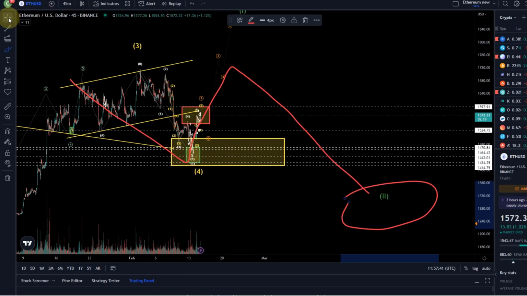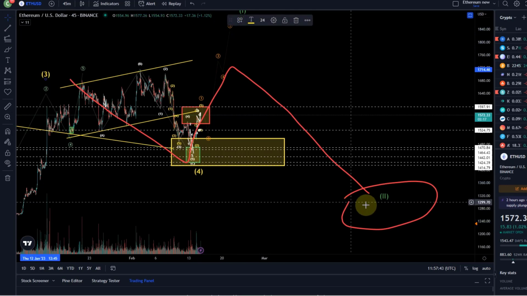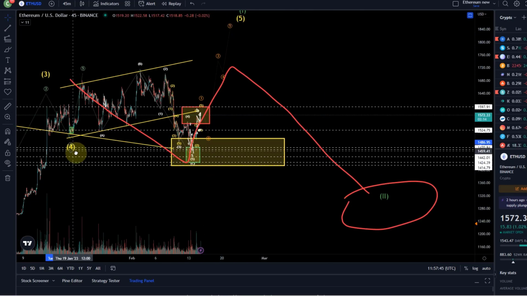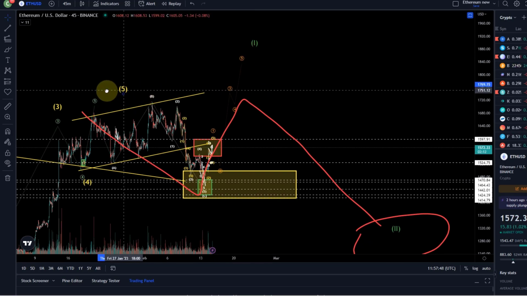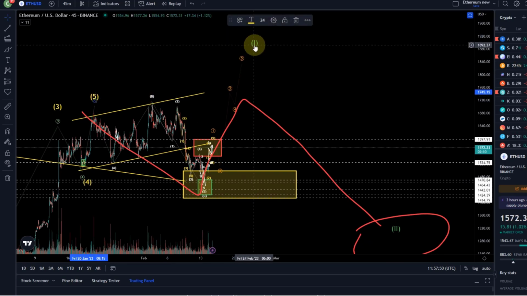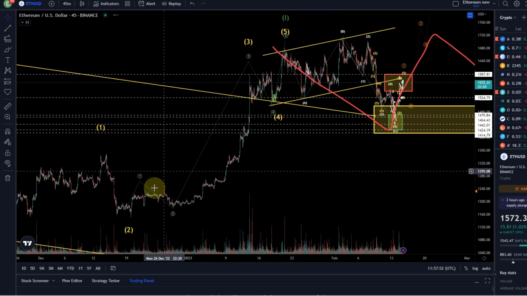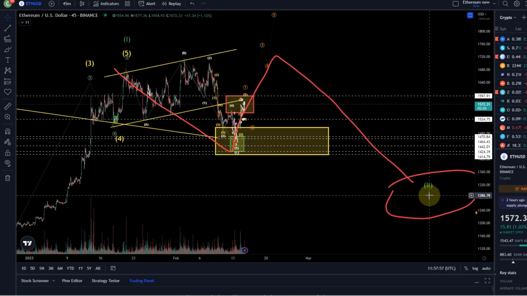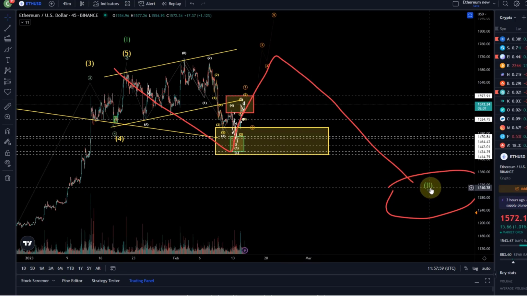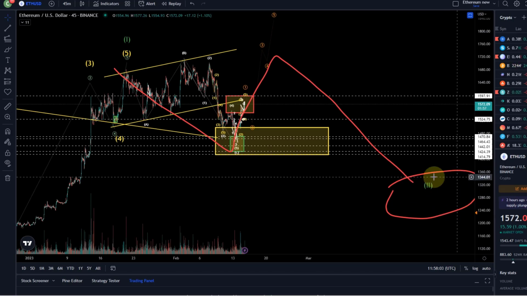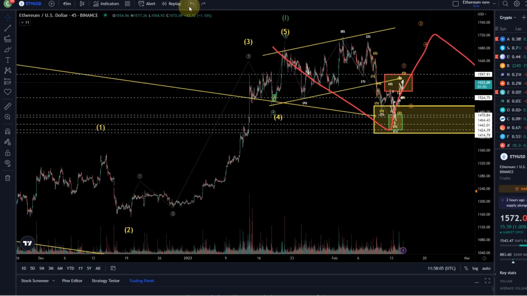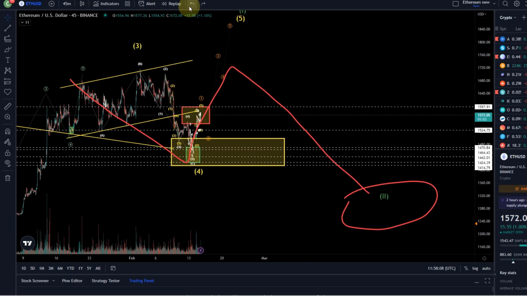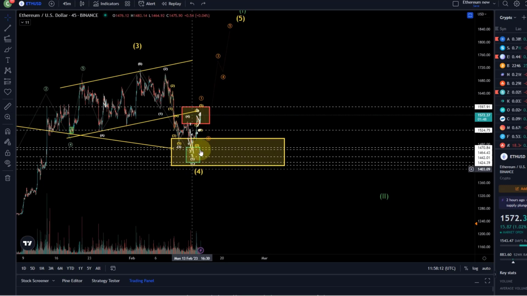It would indicate that this 3rd wave was finished already, this 4th wave was actually over here, and this 5th wave was finished here or here, and we've actually already completed this 5 wave move since November, and we are already in the wave 2, which would not be a problem. It would just mean we are facing a deeper correction, and we are already further advanced in the chart, and if we hold this wave 2, it will tell us if the bear market low has already been made in June or not.